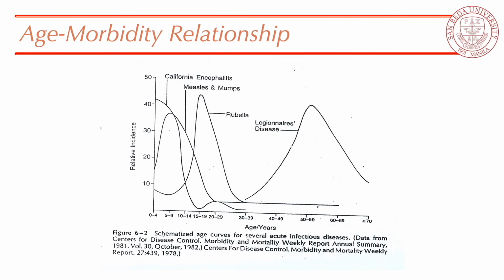Now let's talk about age and morbidity. Now morbidity is basically the condition of being diseased, though in the epidemiologic sense, this may also refer to the rate of disease in a population. Now in this particular graph, we note that infectious diseases, generally considered to be childhood diseases, of course tend to appear or have a higher rate among younger people. Now Legionnaire's disease, on the other hand, mainly affects people aged over 50 years. The infectious agent is the Legionella pneumophila bacteria, which causes pneumonia in this case.